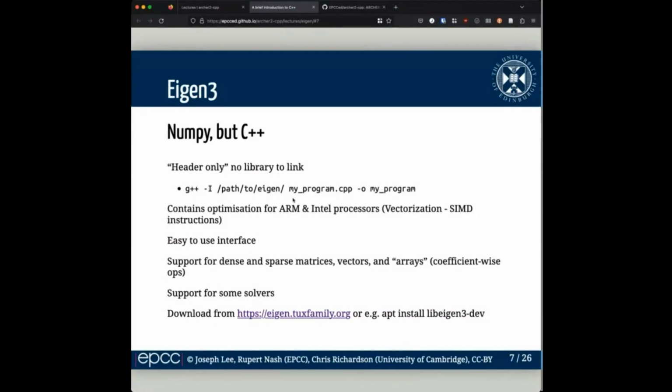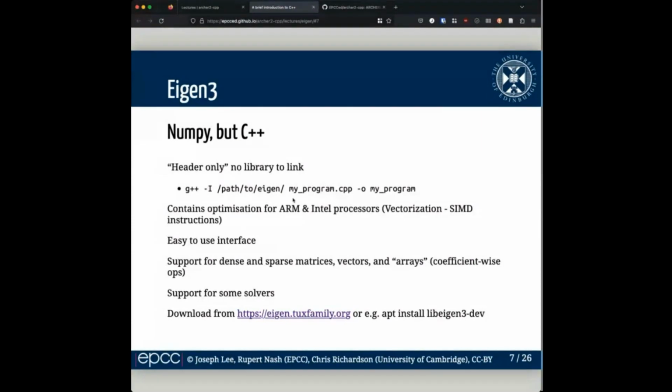And out of the box, it contains some optimizations for ARM and Intel processors. It uses some SIMD instructions so that they're vectorized, and basically they're optimized versions of some of the BLAS routines. It also has a very easy to use interface. It has support for dense and sparse matrices, vectors, and arrays.